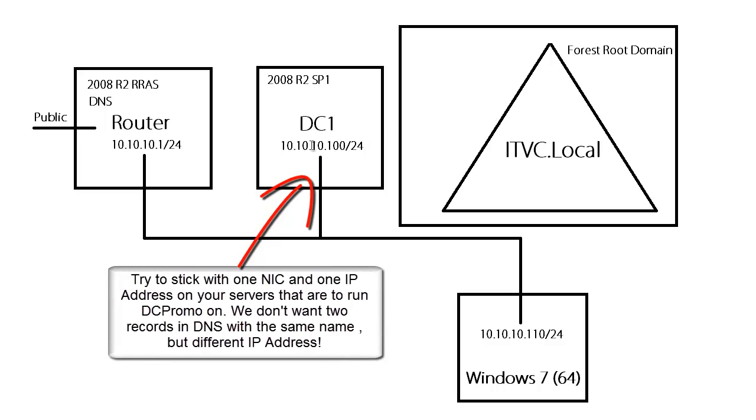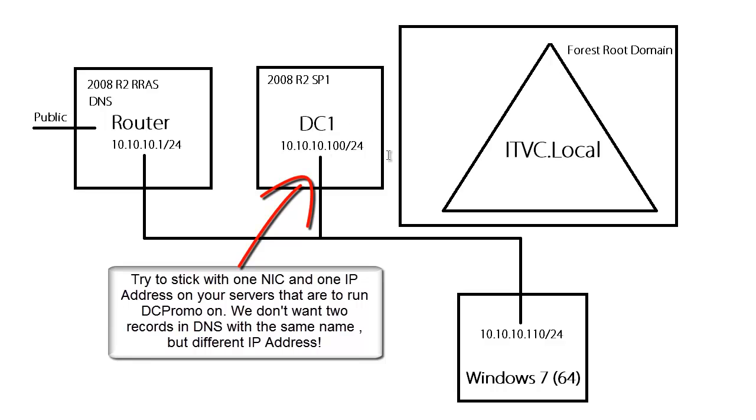The other thing here that's very important is the IP address that we have on our domain controller. It's also important that we have just one NIC in our domain controller. We can run into some weird problems with dual NICs or multiple IP addresses on our domain controller, because everything that we do in Active Directory is dependent upon DNS being set up correctly. And what can happen sometimes, if you have a domain controller that's acting as a router with two network cards, or whatever the case may be, extra IP addresses, is that when everything is all said and done, we're going to end up with multiple IP addresses and names in our DNS configuration. And we want to really just see this domain controller as one name with one IP address.